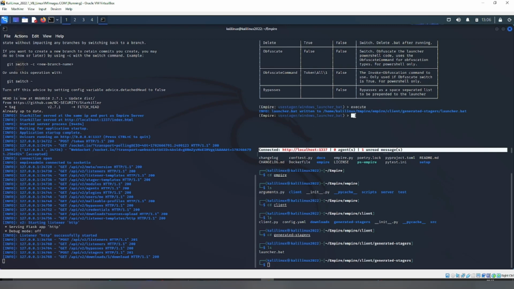So the main problem is that today it has been used very commonly, so the antiviruses and firewalls are aware of the Empire generated backdoors. So you have to play with it. Once you have created an Empire stager, you have done the hard work. Now the main problem is you have to edit it in some way that it bypasses your antivirus. So I will create another video on that. So for now, this is all.